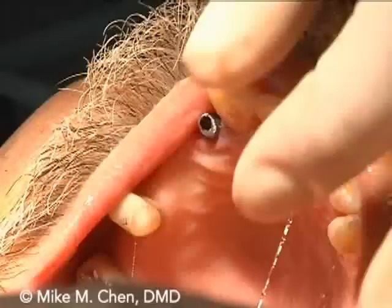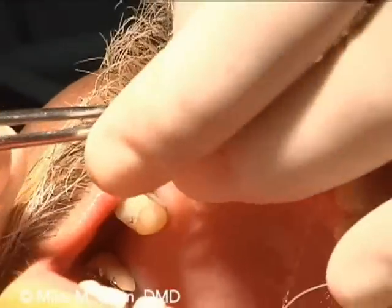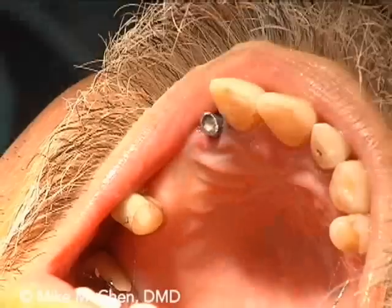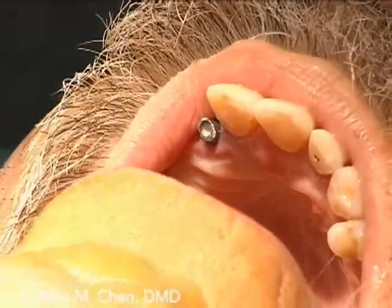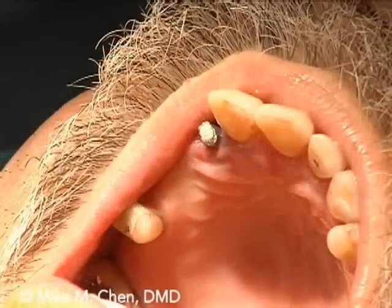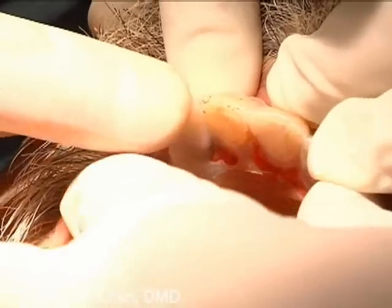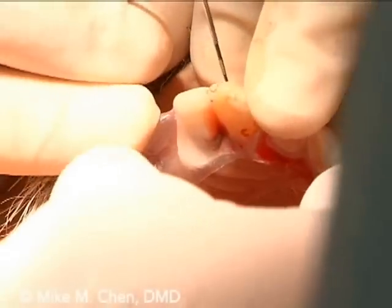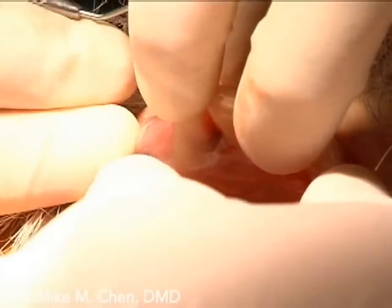Once the shaping is done, tissue looks good, and the area is cleaned up, place a little cotton in the screw hole, so we make sure we can retrieve it. And usually I just use some Cavit to cover the hole. And once doing so, place the acrylic temporary on top and do the adjustment. And the patient will have a temporary tooth there.